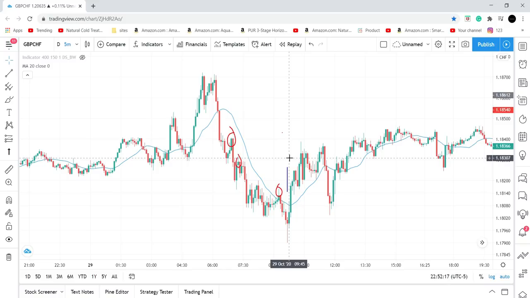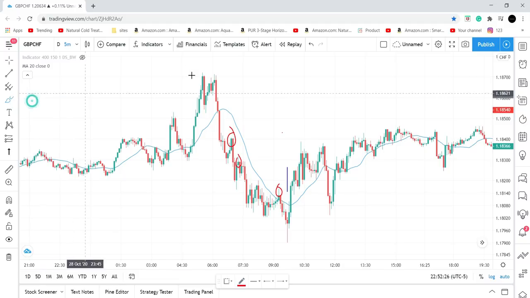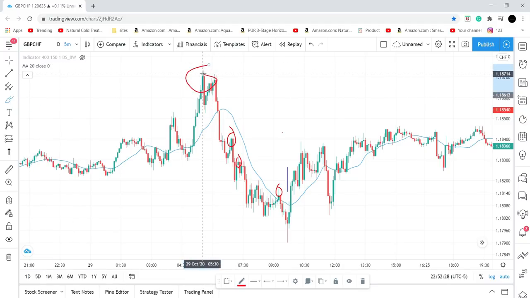You have to understand, if I hold this thing, it might not even reach my profit target if I want to go all the way to the top. Some of you guys are trying to go for these crazy risk to reward ratios when you're day trading, and a lot of times your profit target doesn't make any sense.